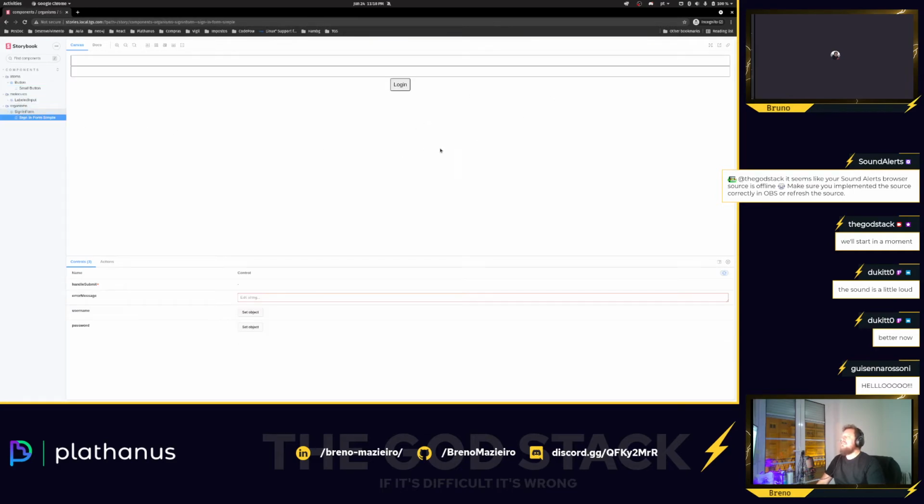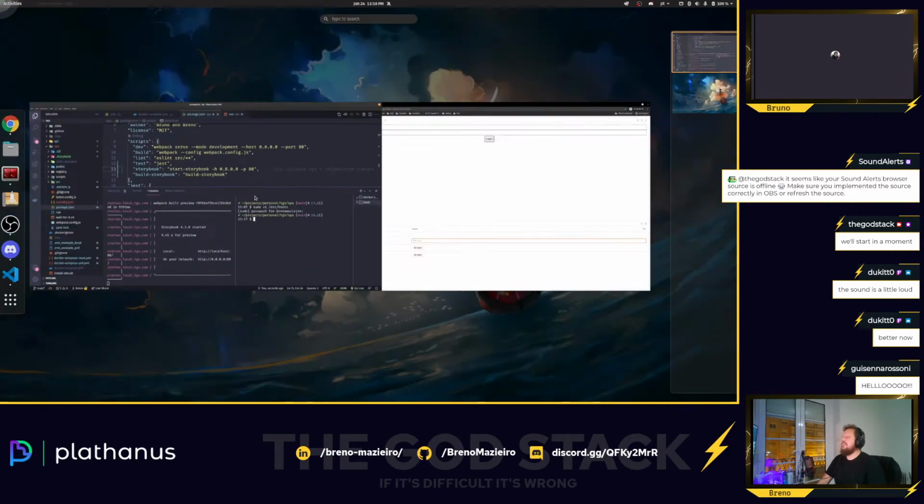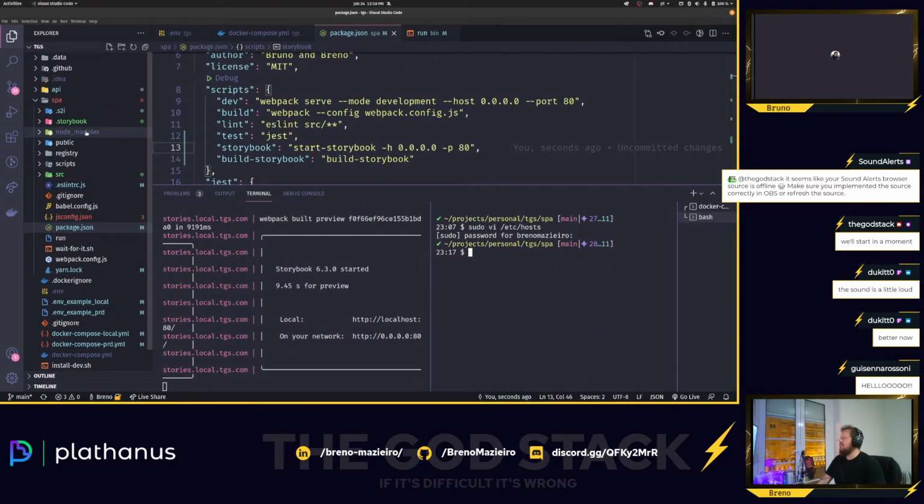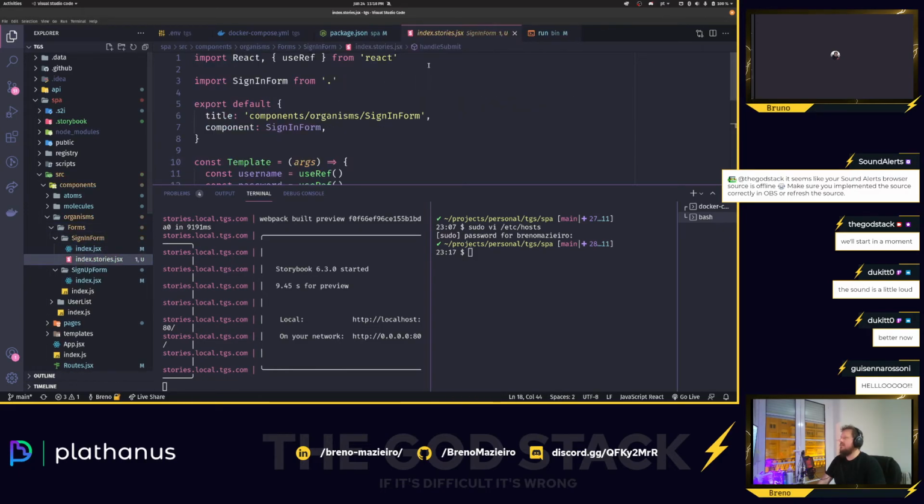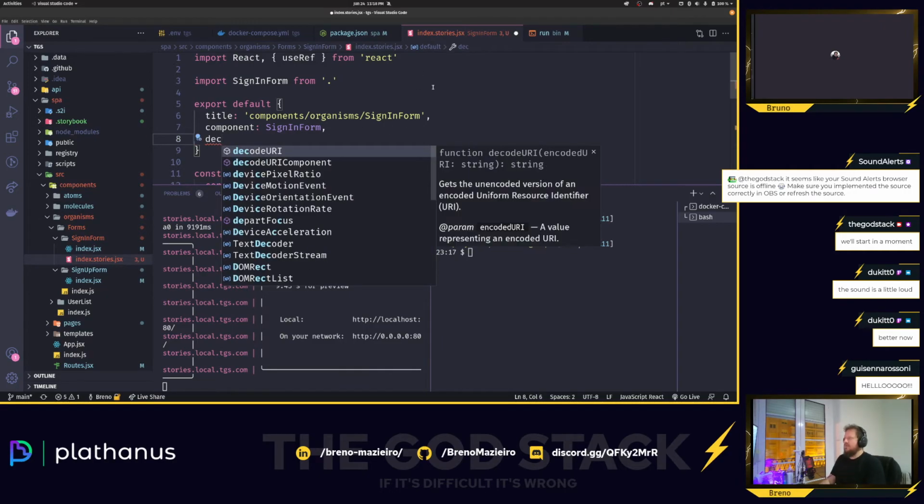Now I'm using a real thing. So I have my login. Another thing that you can do is go to the components, organisms, forms, and sign-in form. You can add decorators if you want to.